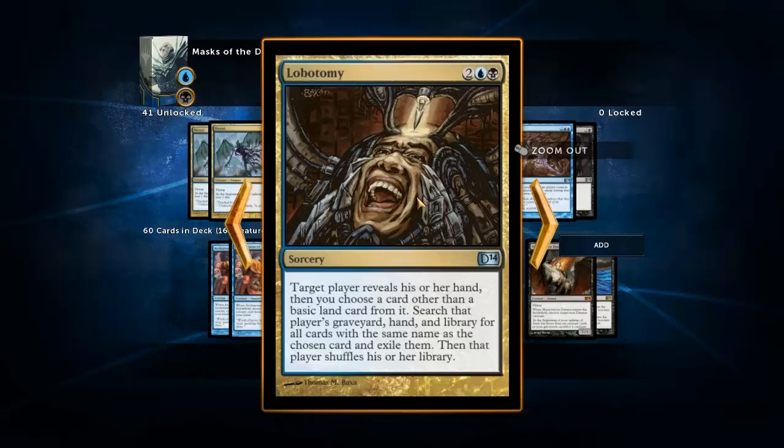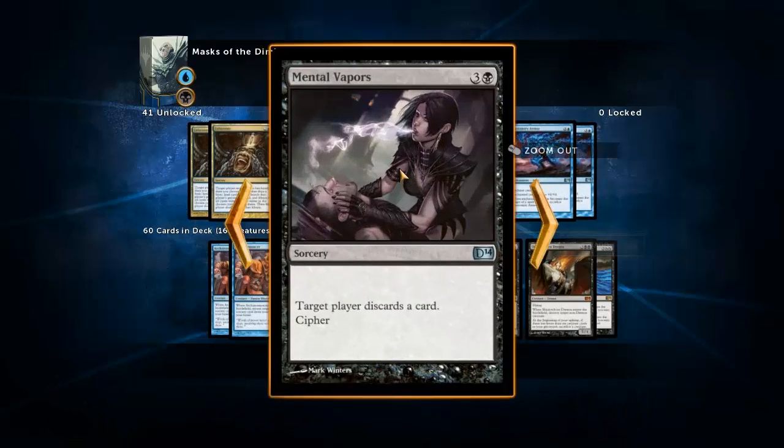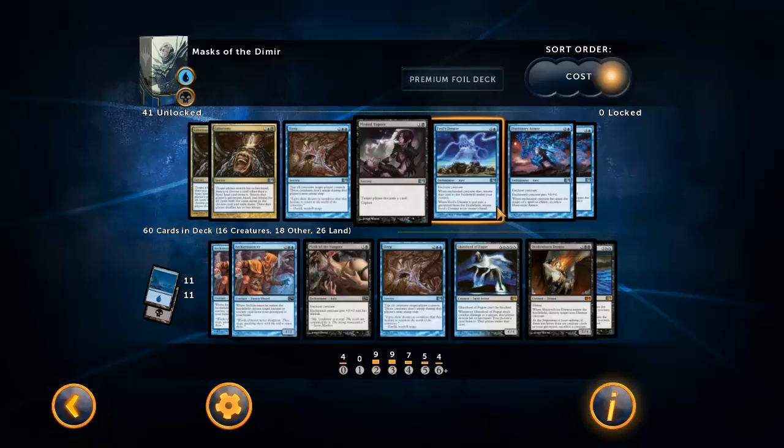Most of the time, by 4 mana, especially against the aggro decks, I'm behind on the board state and need to deal with that and not play Lobotomy. Mental Vapor is basically the same story here.